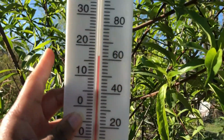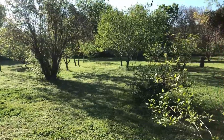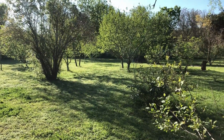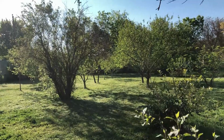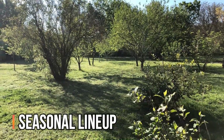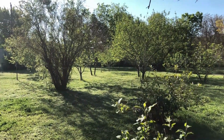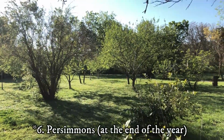And again, it's a little cold out. Oh, that's cold to be 62. That's cold. As I mentioned, it's March 31st. Spring is pretty much in session except for today. It's actually dropped down to the 60s and the 40s, but from now on out, it'll be springtime weather. So I'll do another update in a month or two, depending on what's growing, what's taking off. But the first thing we should expect this year would be either the plums or the mulberries, because the peaches won't be ready until late June into July, definitely July, and so will the pomegranate. We might start seeing the figs within a month or two. So I'll keep y'all updated.